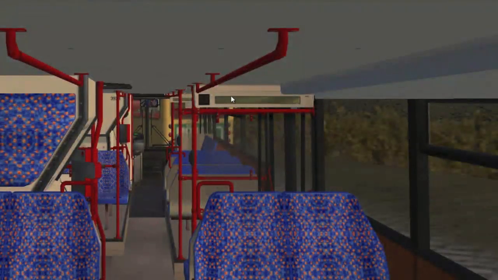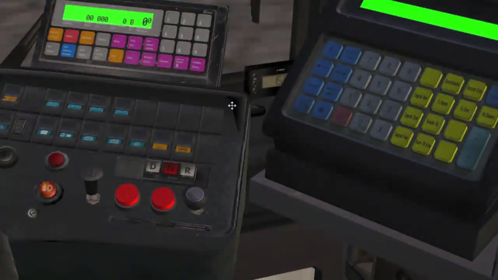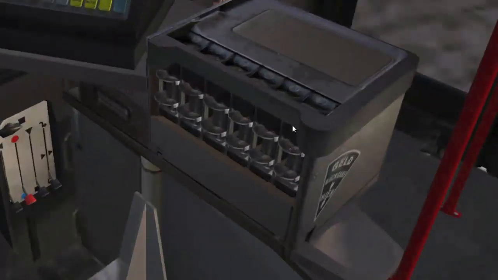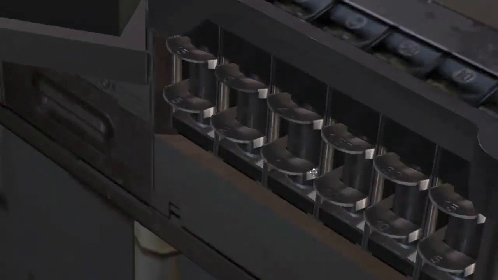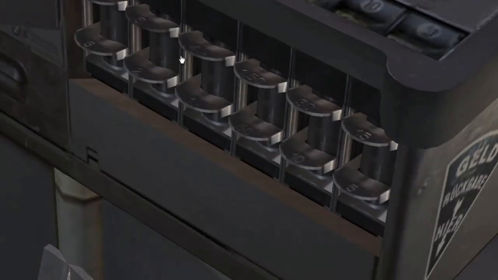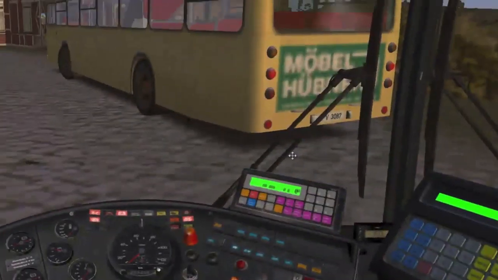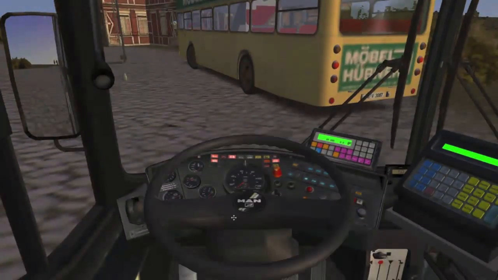Then we have the IBIS, which basically sets the external display here and then here. Also it sets this for the passengers. And we have the electronic ticket printer, and this is for the change. And as you can tell, it's got numbers on to give change. Alright, and just to let you know, you press spacebar to return to the default view. Alright, I'm going to enable the steering.